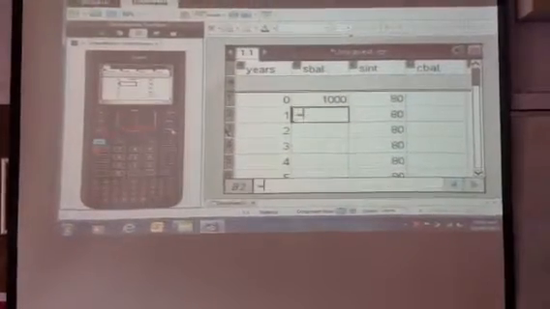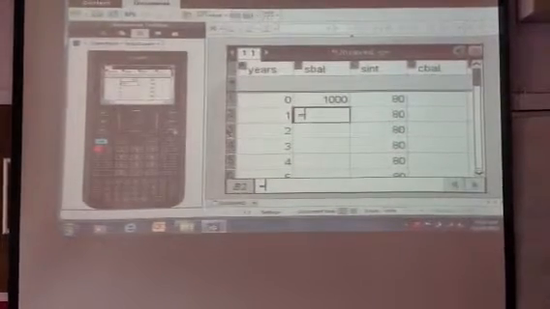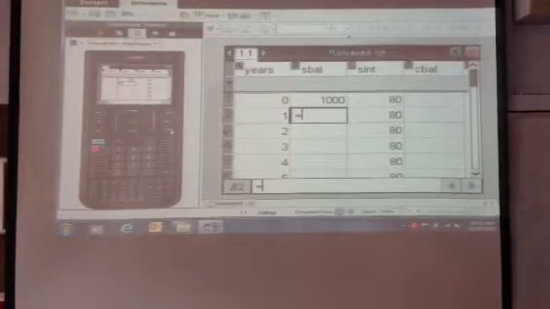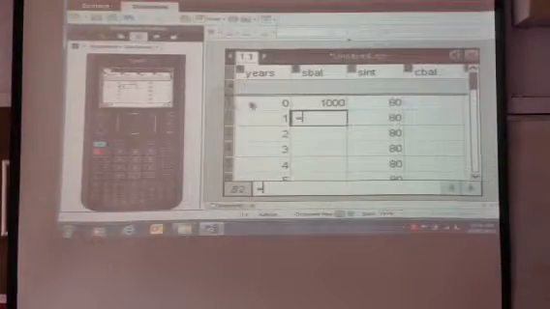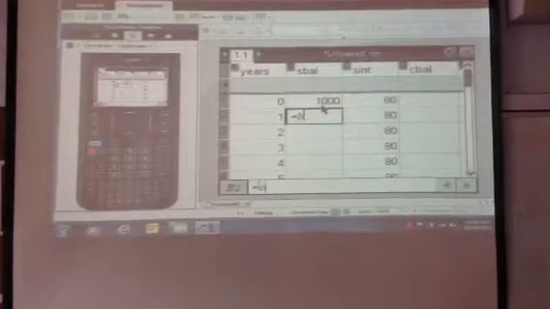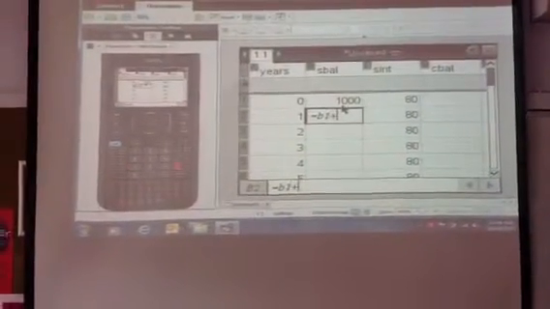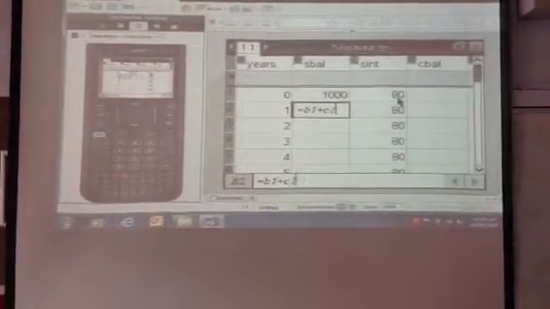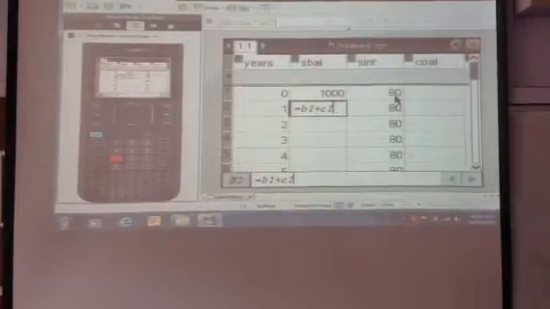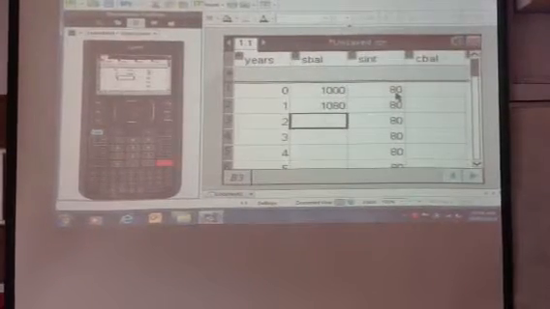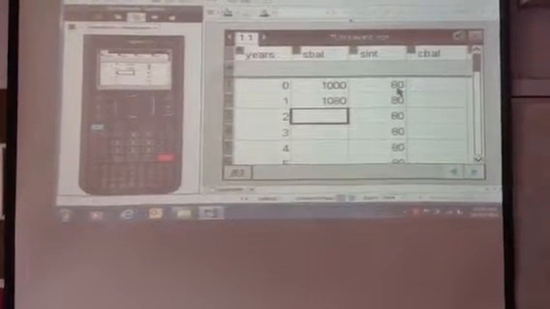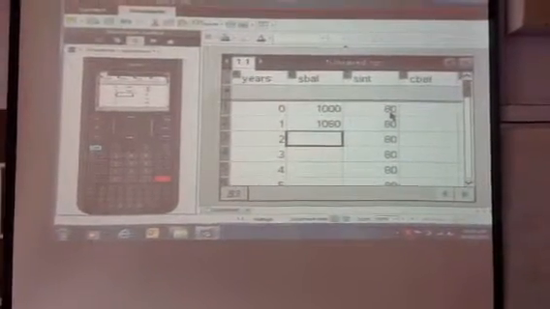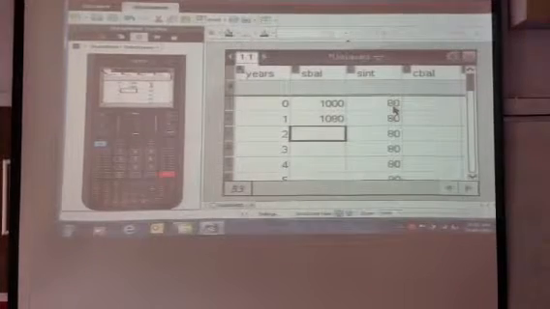And what I'm going to do is, again, use the equal sign, which tells the calculator to do it. I want to add on the number that's my original balance. Now that's in cell B1. I'm going to add to that the amount of interest that I earned on my account, which is in cell C1. So my formula is equal to B1 plus C1, and when I hit enter, you can see that it's just added those two numbers together. So I could have just gone equals 1,000 plus 80, and that would have done the same thing.